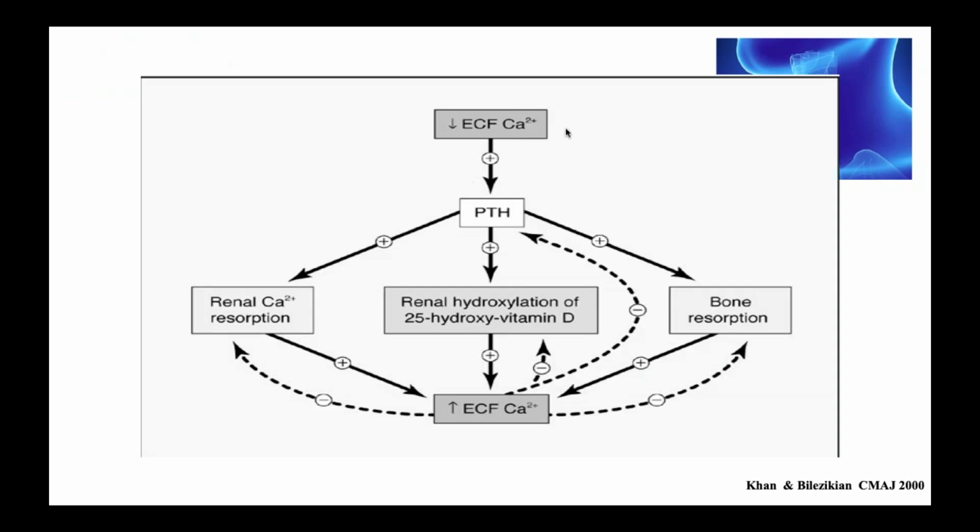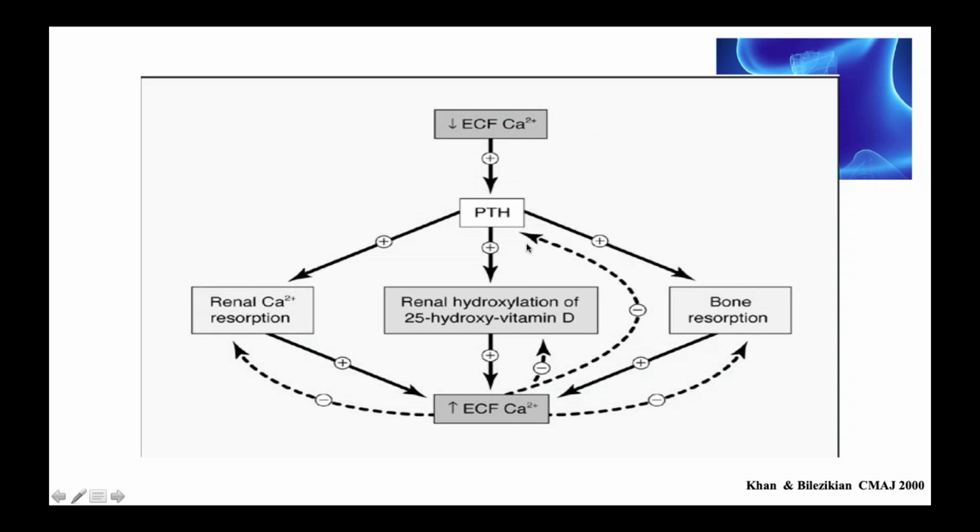So how do we diagnose and evaluate hypoparathyroidism? Well, we have to remember that PTH is the main regulator of serum calcium, and PTH will ensure that we have renal calcium reabsorption, and in the absence of PTH, there will be an increase in urine calcium losses, and this will be associated with an increased risk of nephrocalcinosis, nephrolithiasis, and chronic kidney disease.